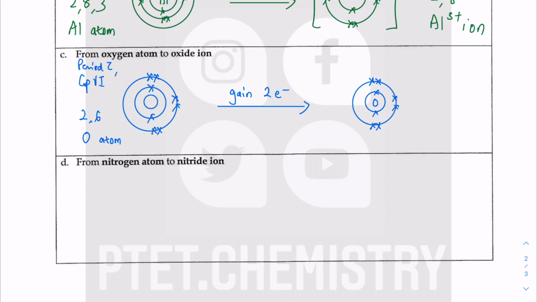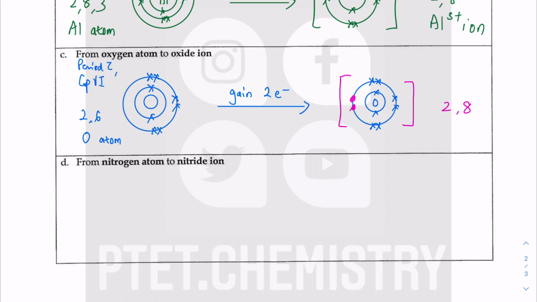I still have the 6 original electrons, which are represented by the crosses in the valence shell. Then I want to show that there are 2 extra new electrons being added, because 1, 2, 3, 4, 5, 6, the original, 7 and 8. Now I have 2,8 because now it's a fully filled outer shell.